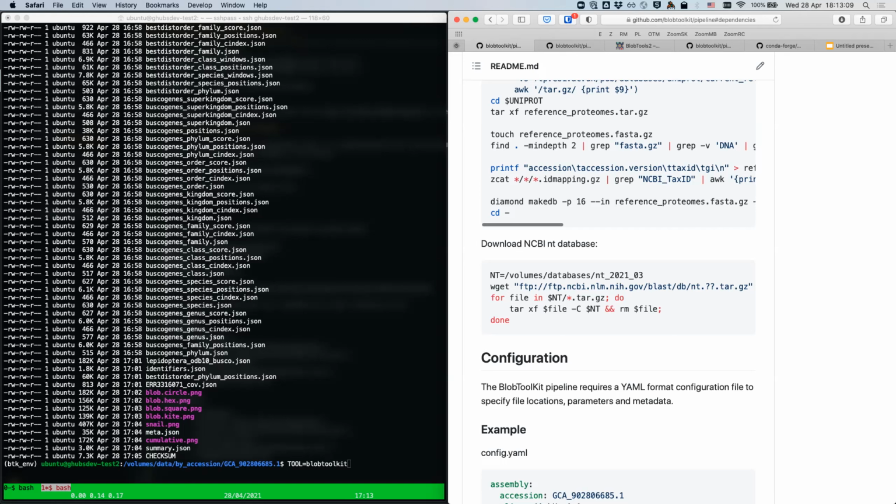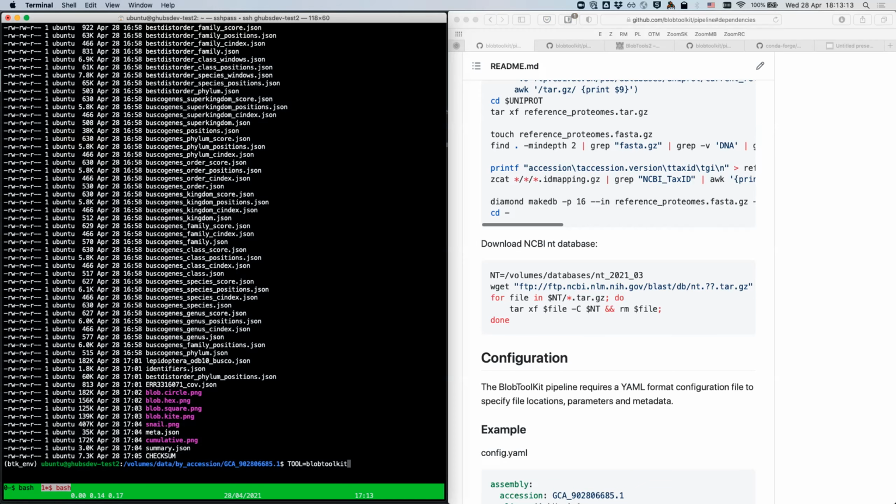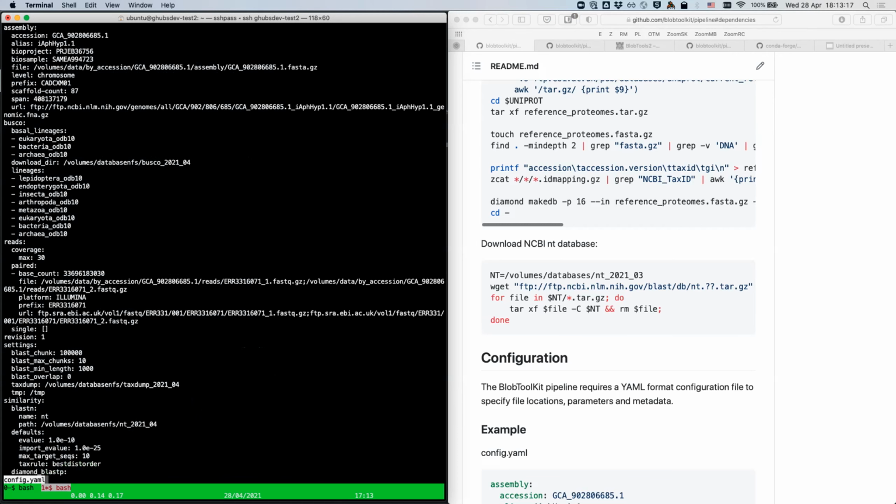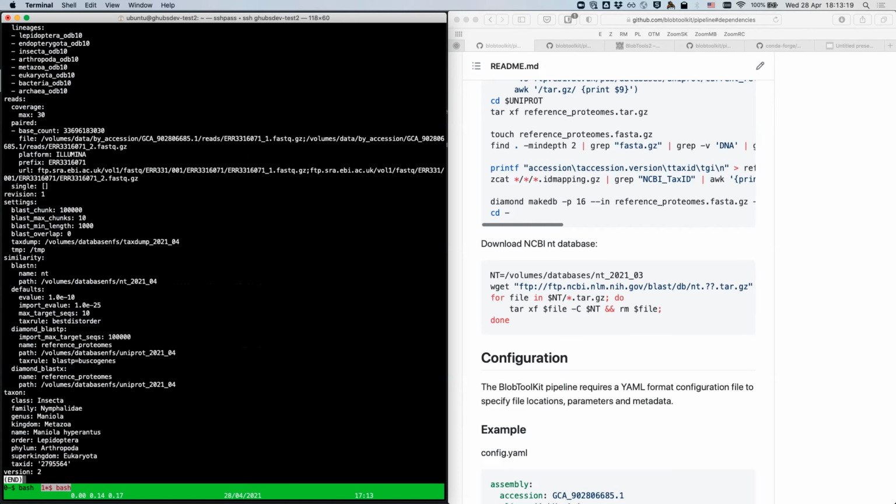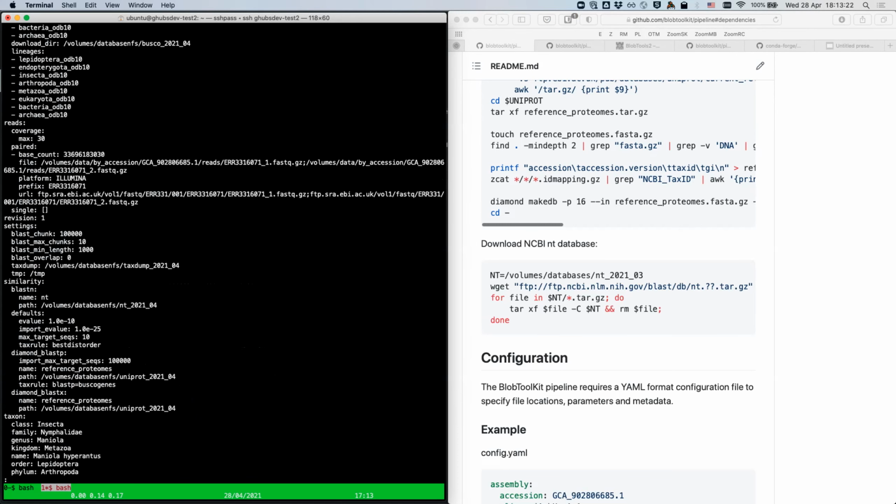One nice thing in the config.yaml file, I will just show you very quickly, is where it says BLAST, it says defaults. Here we go. E-value 1e minus 10, import e-value 1e minus 25. The nice thing with this is if you set e-value to 1e minus 10 and run the pipeline the first time, it'll run all the steps with 1e minus 10.